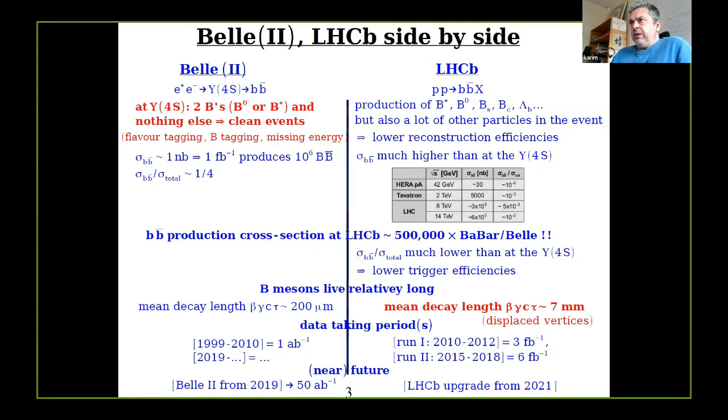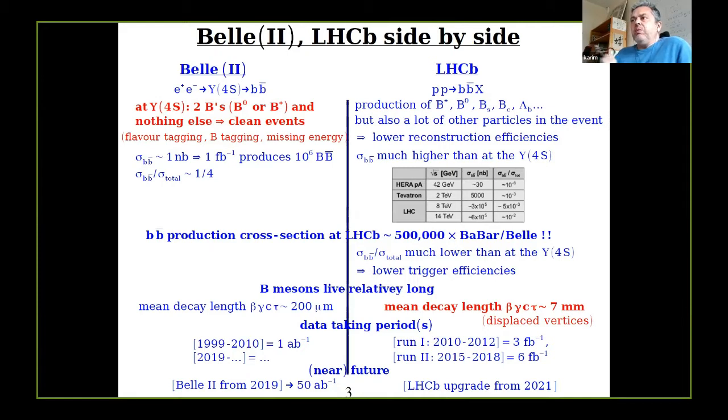So as we have seen, the Upsilon(4S) e+e- collider allows definitely clean events. And what would be the strength here is the efficiency: efficiency of almost any possible final state, efficiency of the flavor tagging. Later, Guy and myself might mention some time-dependent analysis, which needs the flavor tagging, the flavor information from the B, and this has a very high efficiency. This is the power of having only two Bs in the events.